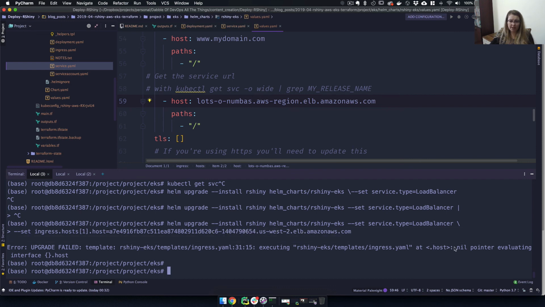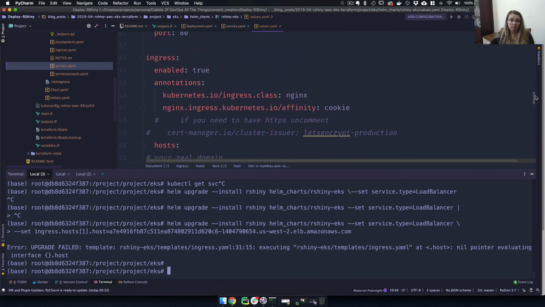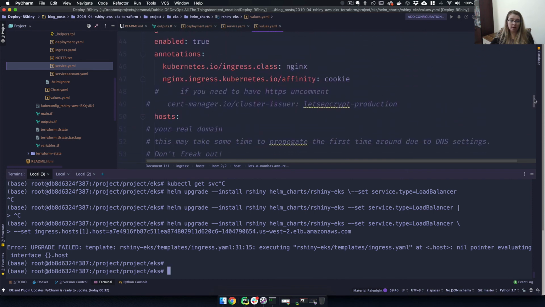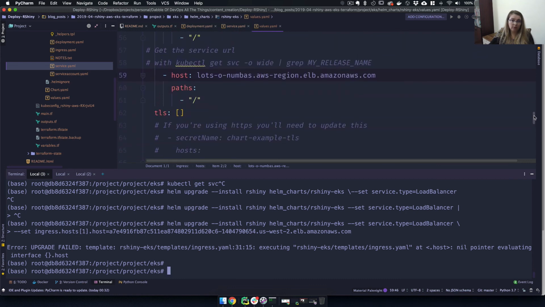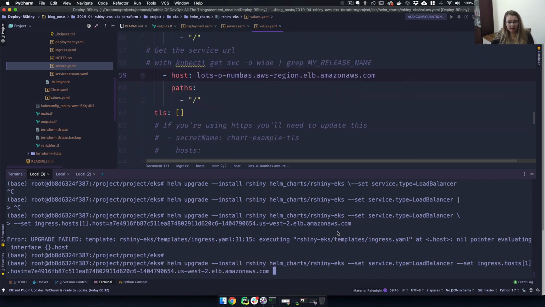Executing RShiny at host, nil pointer evaluating interface.host. Ingress.hosts 1. I don't know, maybe I do have to do 0. You see, now this is the trouble with coding in real time.